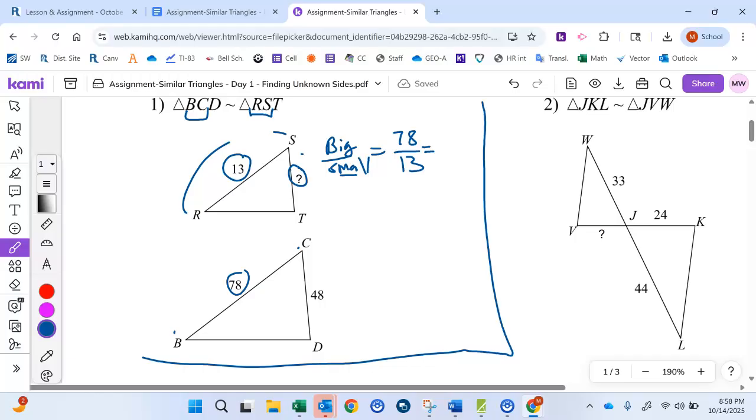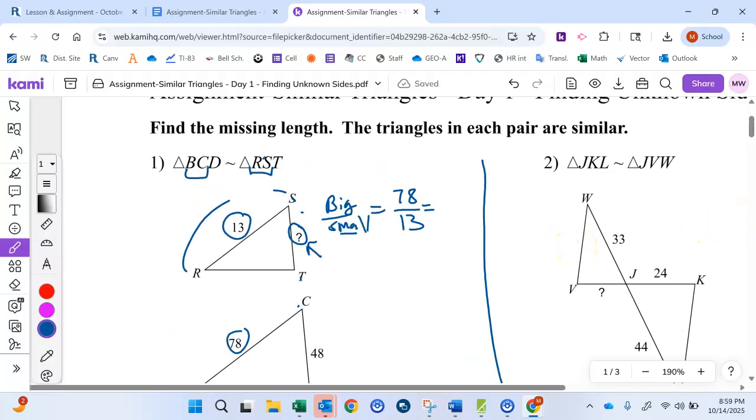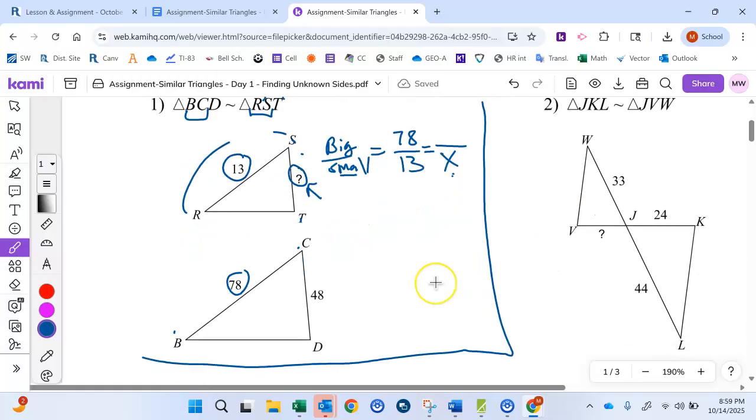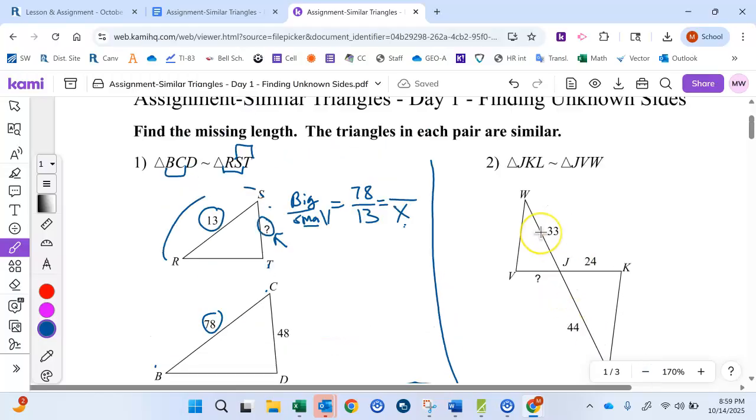Well, we need to get ST. We're trying to solve for this, right? So that's ST. So that's going to be, let's do this real quick. That's going to be this two. So ST. And is that the bigger or smaller triangle? That's a small one. So let's make that our X, okay? So that's what we want to find out. What side corresponds to that over here? Well, sorry, let me make this smaller. That's going to be the last two letters. So that's CD. CD is 48, okay?